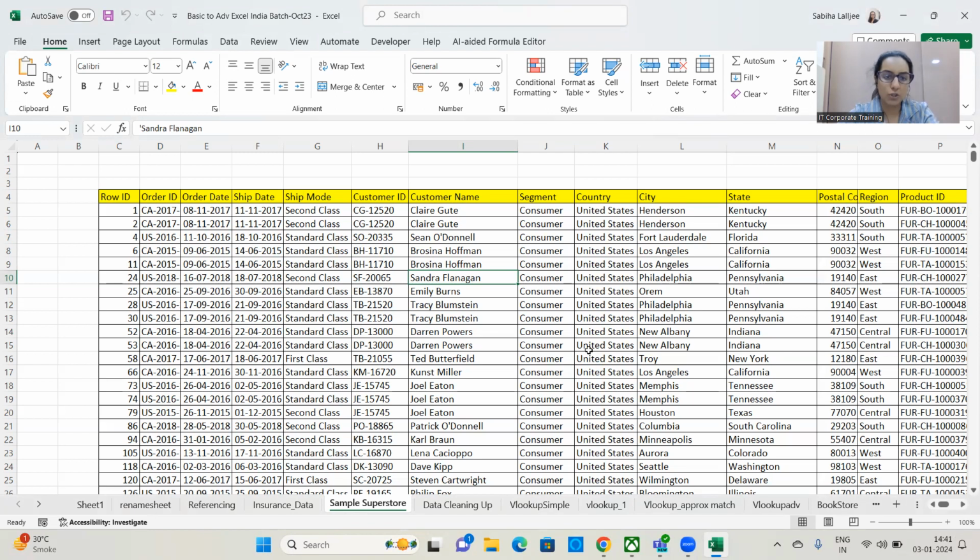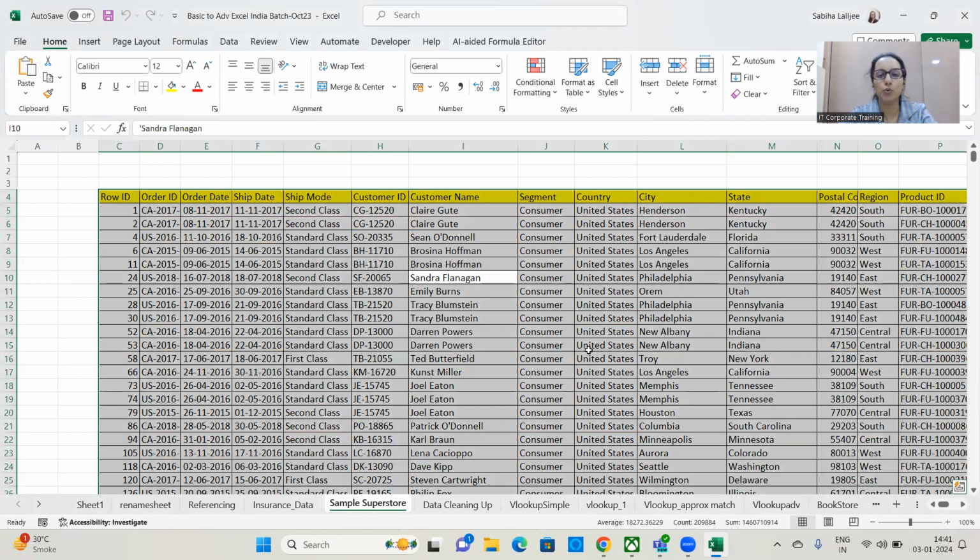Anywhere in the cell, do a control A to select the whole data. Now you can use data which is in the form of a range of cells and create a pivot table out of it. And if you have tabular data or data in table format, you can use that also to create a pivot table.